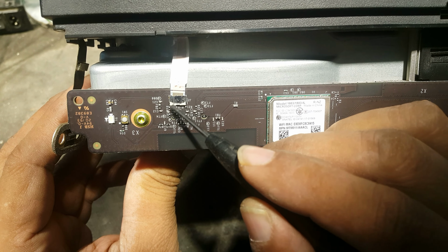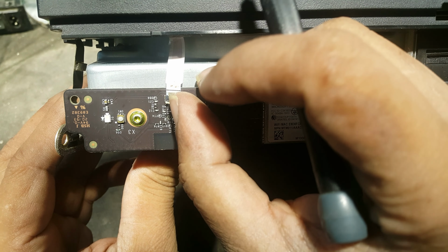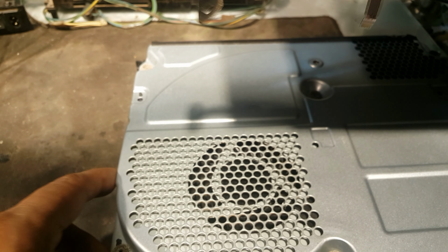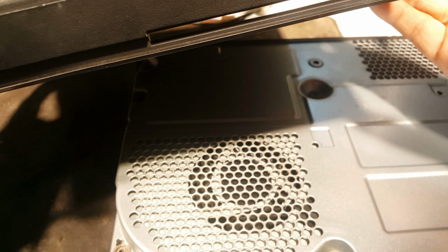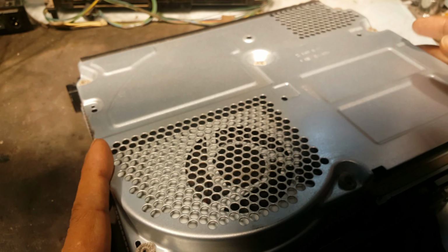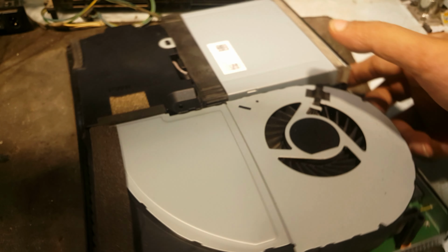The white portion of this connector, we will lift it up to unlock the strip. As you can see that now it is unlocked, and we can remove it from here. And you can see that both the strips, not a power button. Now we can lift this cover. Yes, and here we can see everything.